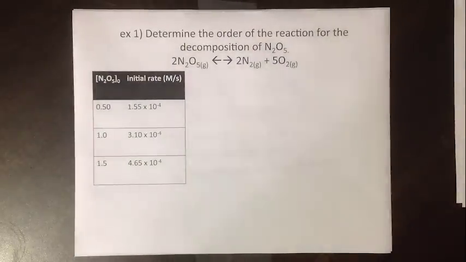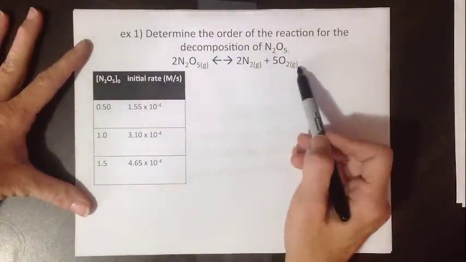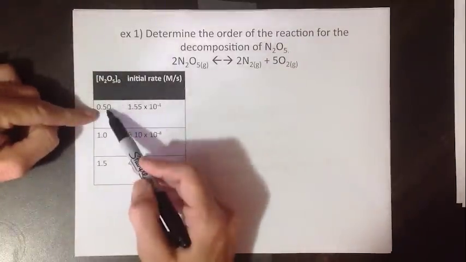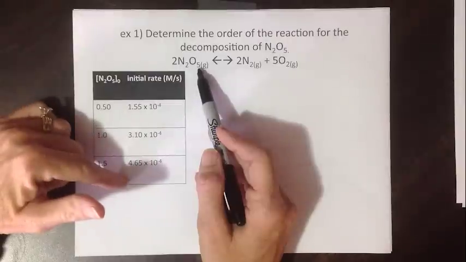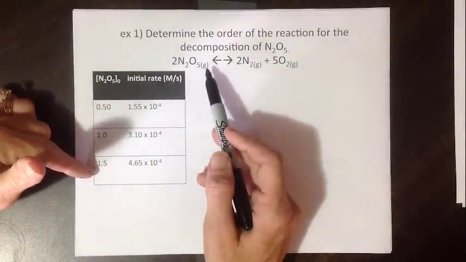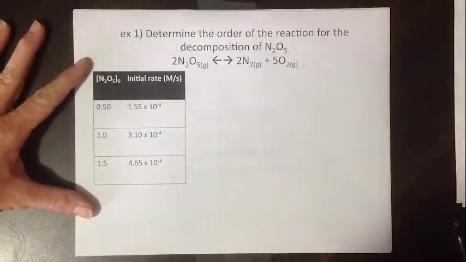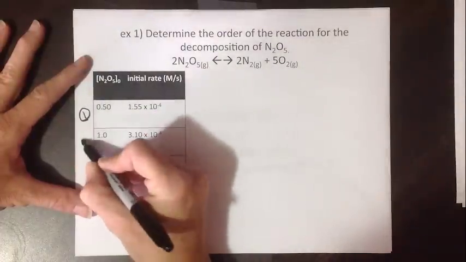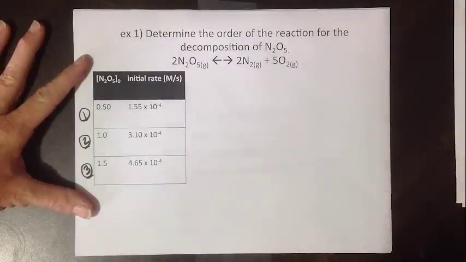Determine the order of the reaction for the decomposition of N2O5. And here's a reaction. And here's some data. It looks like they switched up the amount of the reactant, and then the rate changed as well. No surprise, as you increase the amount of reactants, the speed went up. Okay. So on this one, I'm going to pick 2 experiments. I'm assuming this was 1, 2, and 3, because the scientists would go in order, and figure out the order.